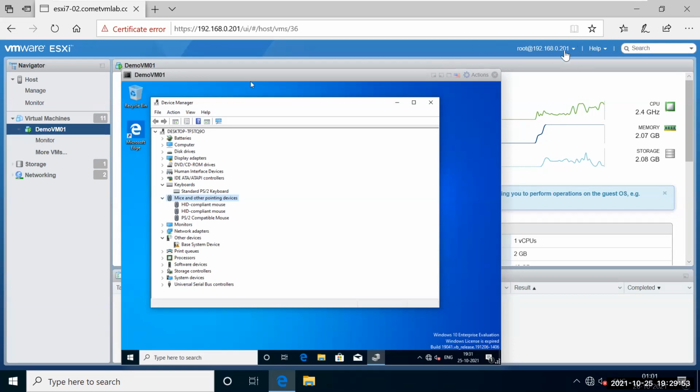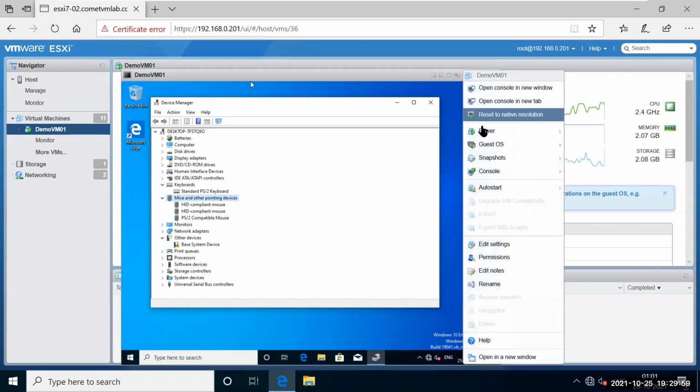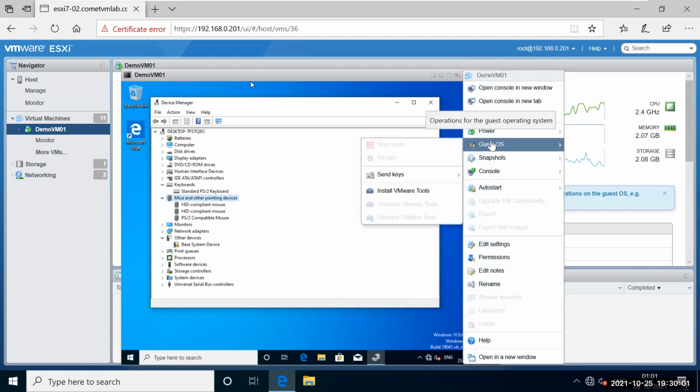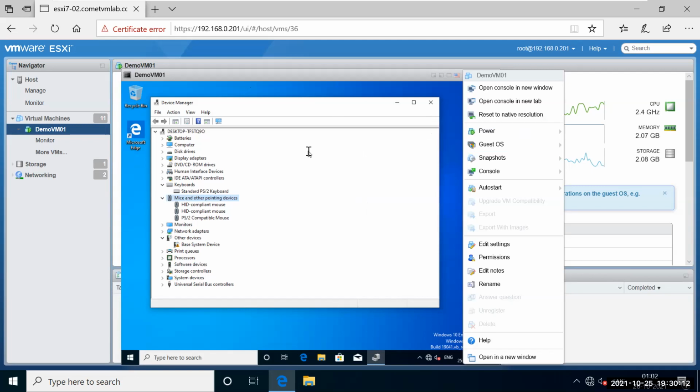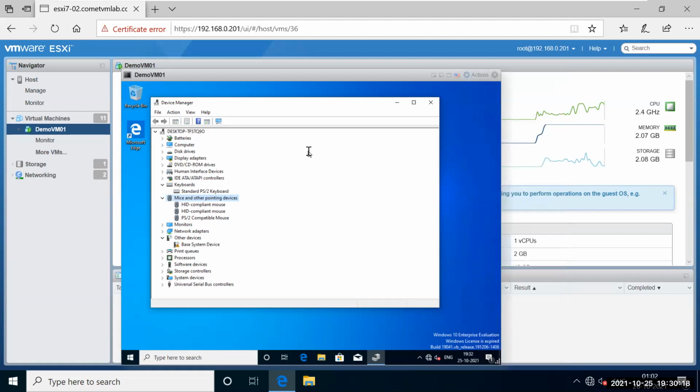And not only the device driver, generally your physical host should have control over the virtual machine. Let me try to shut down or restart the virtual machine from the host. And here you can see from the host, I'm not able to shut down or restart. Why? Because the hypervisor itself does not have any control over the guest operating system, because the guest operating system works independently. So if the hypervisor, or VMware ESX, needs control of the guest OS, not complete control, but a certain level of control, at least power on, restart, or shut down, the hypervisor should have these controls.